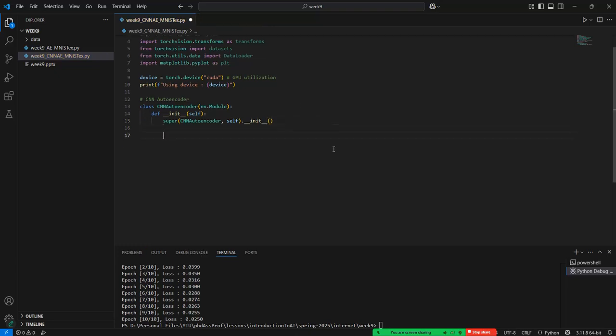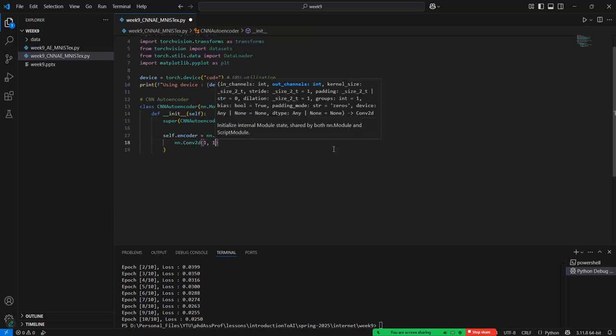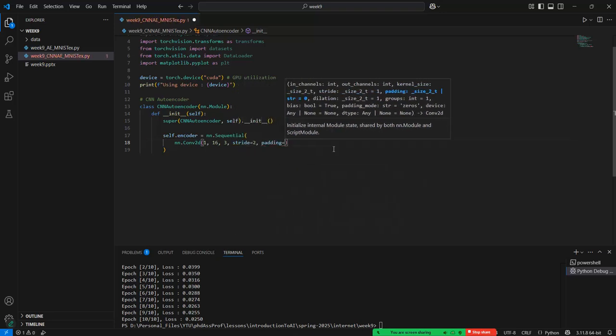So in order to build the CNN autoencoder structure, self.encoder is created with nn.Sequential, with nn.Conv2d. Just remember our example: 1, 16 and 3, and stride is assigned 2 and padding is assigned 1.